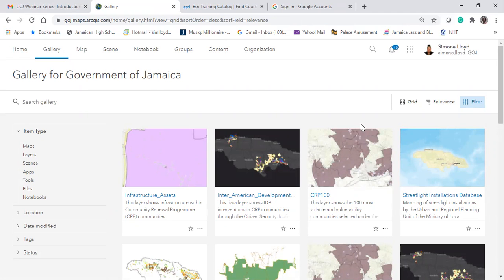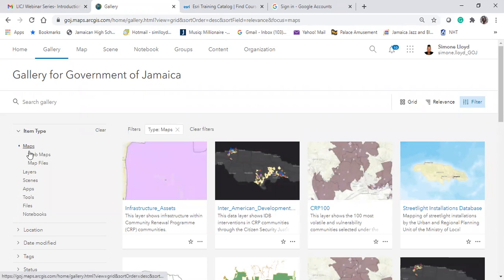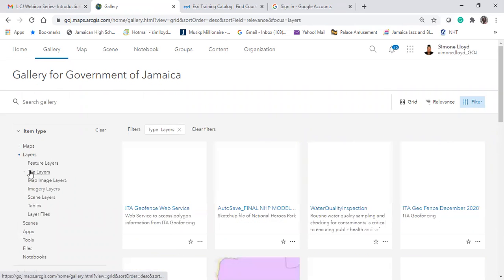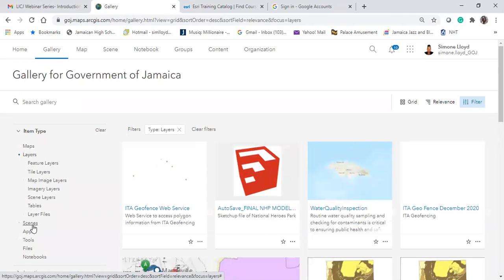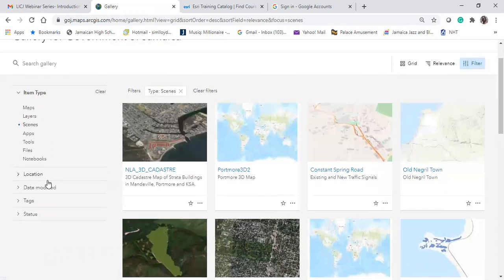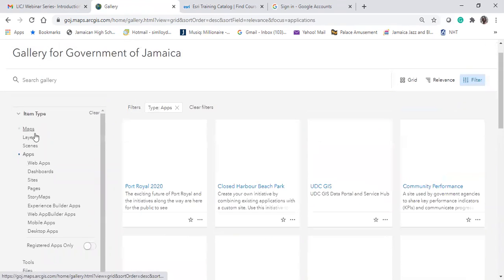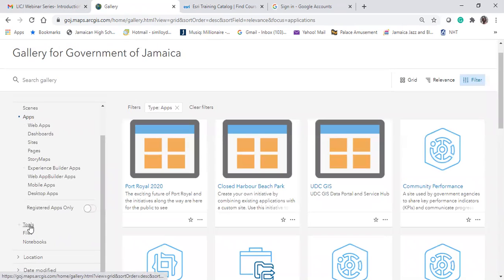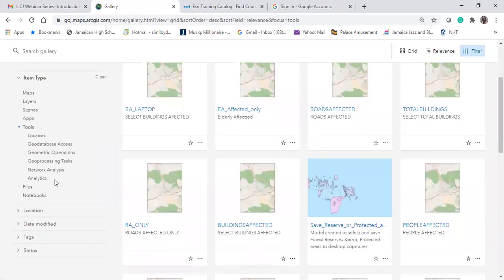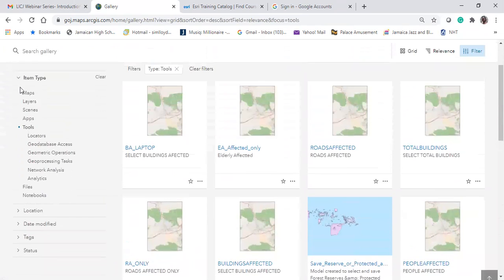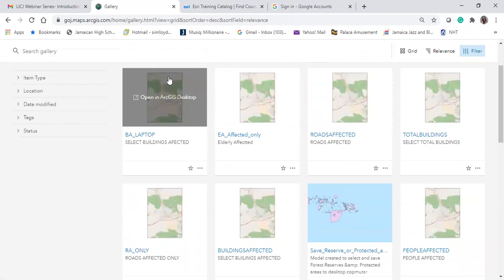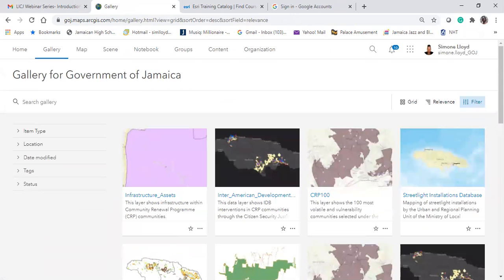So there are maps, there are also layers, there are scenes, there are various apps, there are various tools, and the listing goes on in terms of content that has been generated. So they have been authored and they have been published.